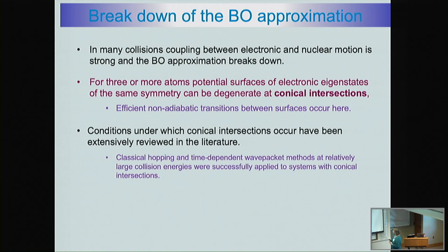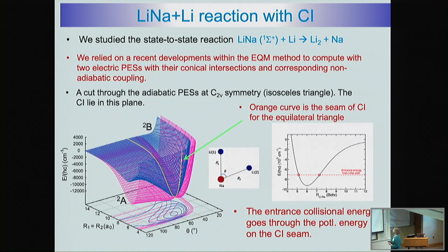The conditions under which these conical intersections occur are investigated very well in much higher temperature chemistry, where they normally use the wave packet approach or surface hopping mechanism. But I already told you that here we cannot use these approaches, unfortunately, which are developed very easily, and you can actually find codes, and it's much easier. But this is the only way we can do it right now: again, using time-independent calculations.